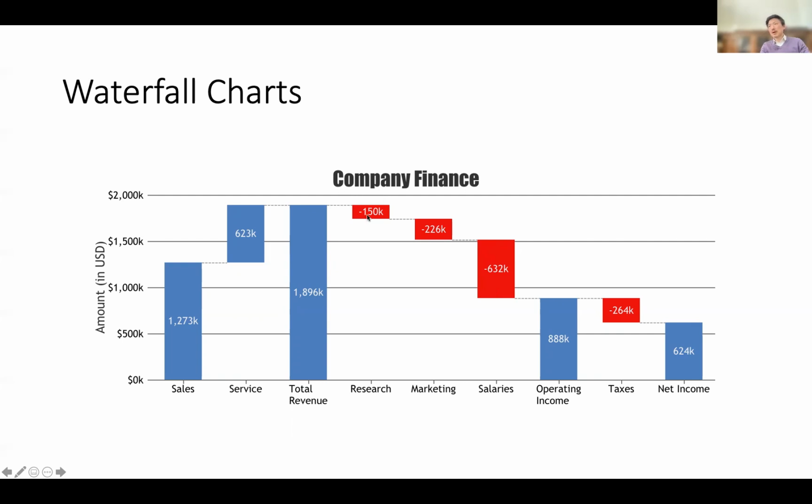What actually separates them out, you can potentially stack them into one bar to show, okay, these are all the expenses. And finally, you would have this much, which is the net income. But here, it's separated out into the research, marketing, and salary expenses. If you take these out of the total income, this becomes the so-called operating income. Then finally, you take out the taxes, and that gives you a net income, which is this much. As I said, it's possible to use a stacked bar chart, but it will probably be not as clear as here, where we can see the different breakdown of the components.